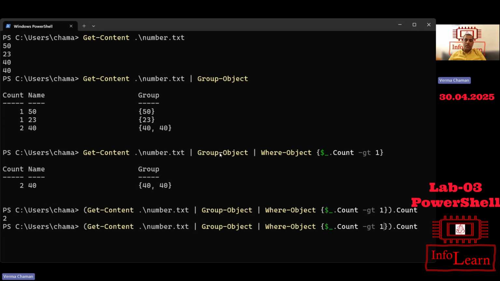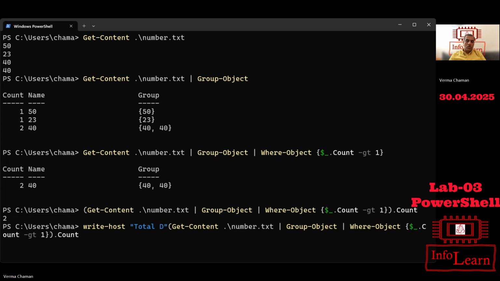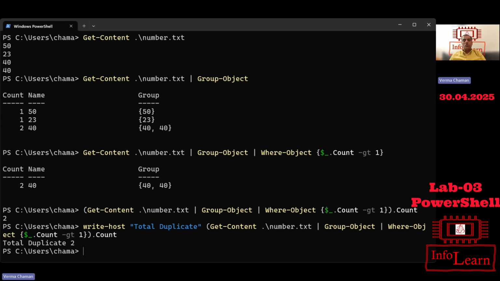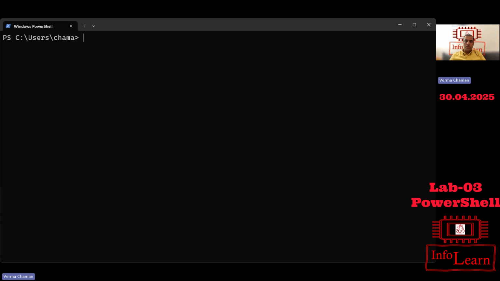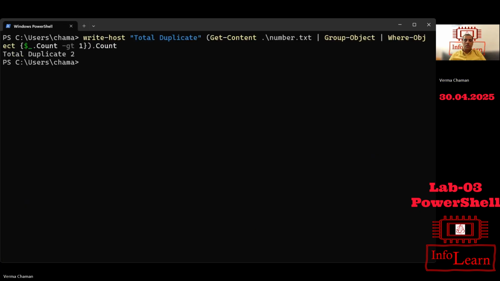In the starting, you can write Write-Host very easily. For example, total duplicate. Can you see? 2. So you can have such an output: total duplicate 2. Try to read the file again with Get-Content, and you have the numbers.